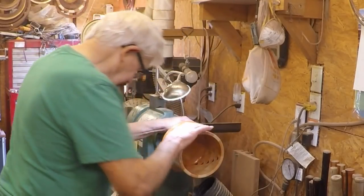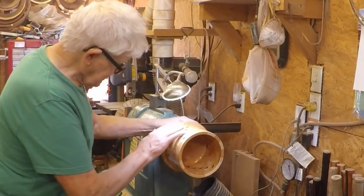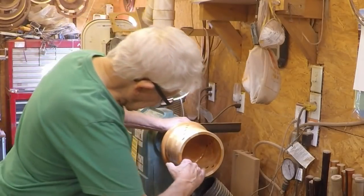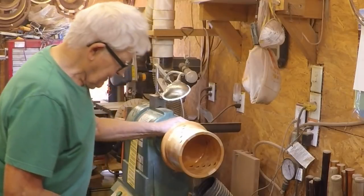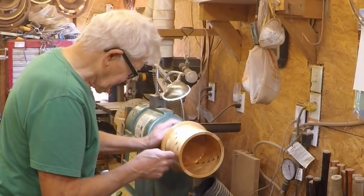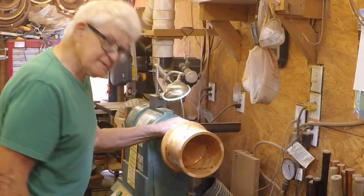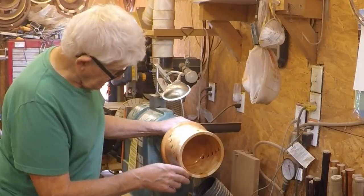So there you have it. I got a couple of coats on it. It's nice and shiny, smooth. I did the inside the same way. Putting it on, I got it hot enough where it almost burnt my fingers. But it's on now. And so there you have it. That's how to put this on.